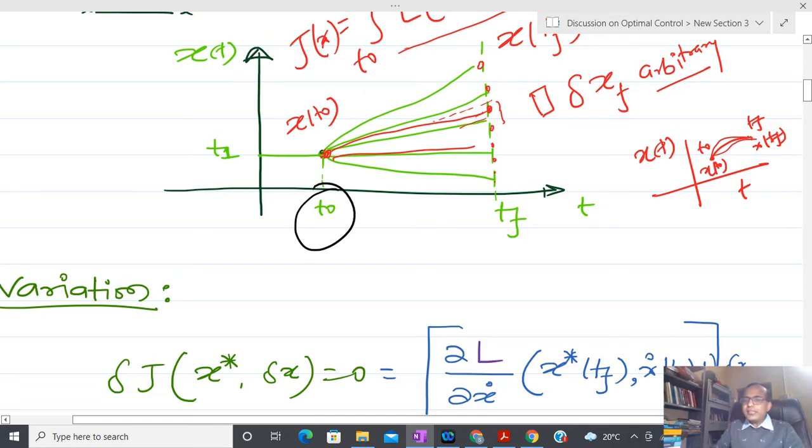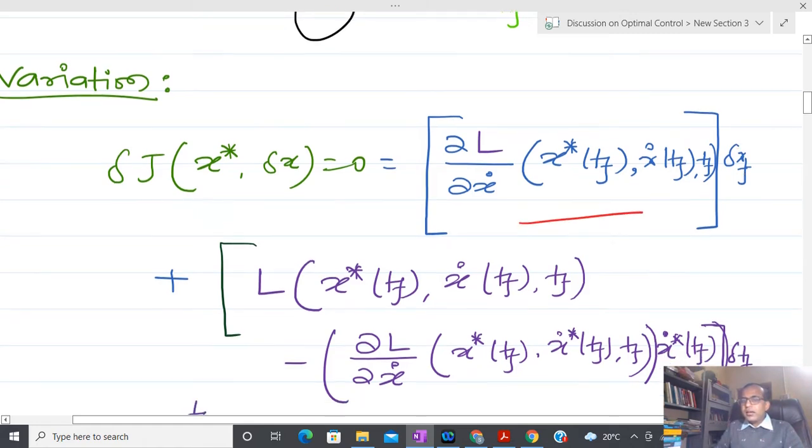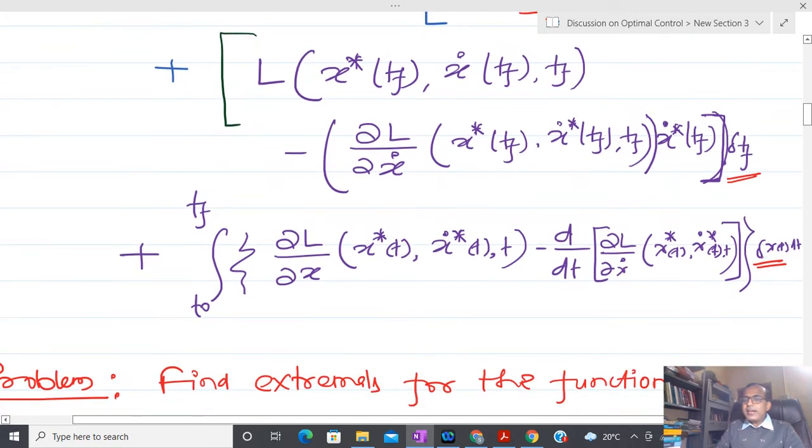Due to that reason, now you can see that since delta x, if both points are fixed, this is automatically equal to 0, so there is no need to worry about this. If both end points are fixed, delta tf is also 0, so variation with respect to delta tf is also 0. That is multiplied by 0, so there is no need to worry. We just have to worry about delta xt, that is not fixed, I don't know the extremal curve, and due to that reason one can arbitrarily vary this. So I have to make sure that this equals 0, and if you see carefully, that is the Lagrange equation.